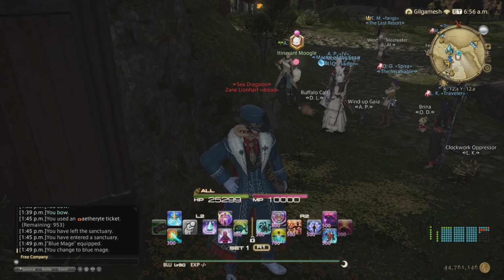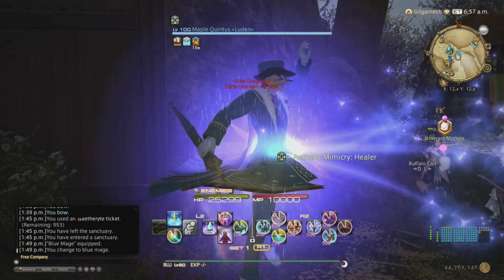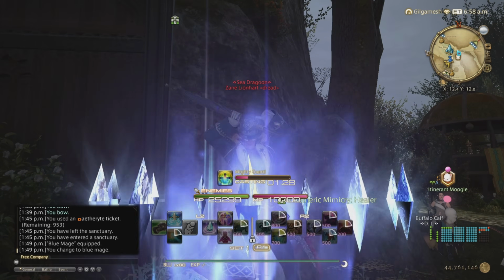So right now we need to find a healer. Thankfully we have one right here. And then you're going to activate Mighty Guard outside.